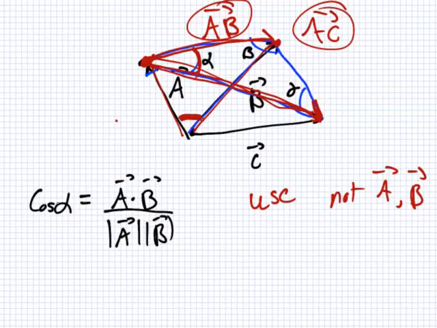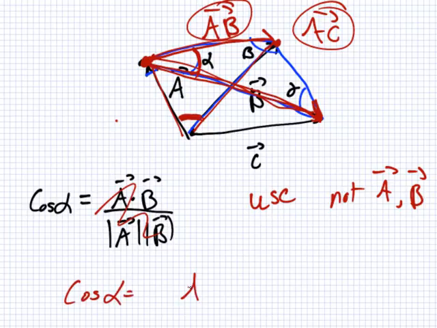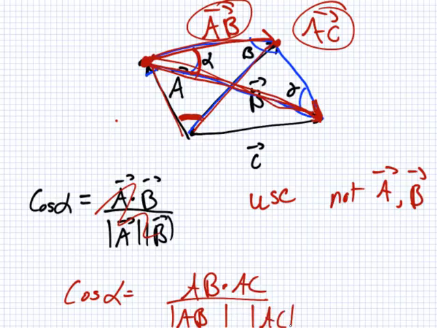So that is wrong. The first one, cos alpha, is AB dot AC over this and this. How do you know how the triangle looks? What do you mean? It doesn't really matter what you call A, B, and C. I just want the triangle. You copy it? Fine, that's fine. I just want the triangle.